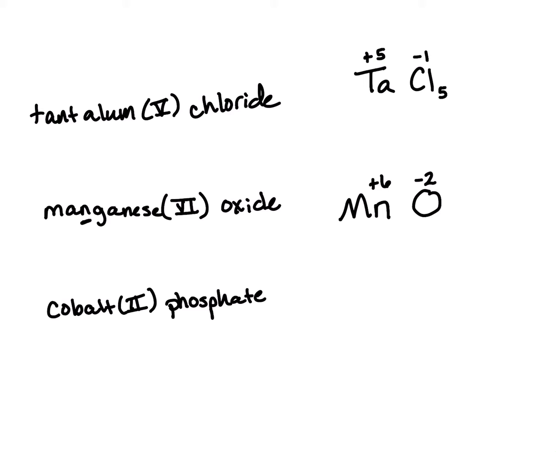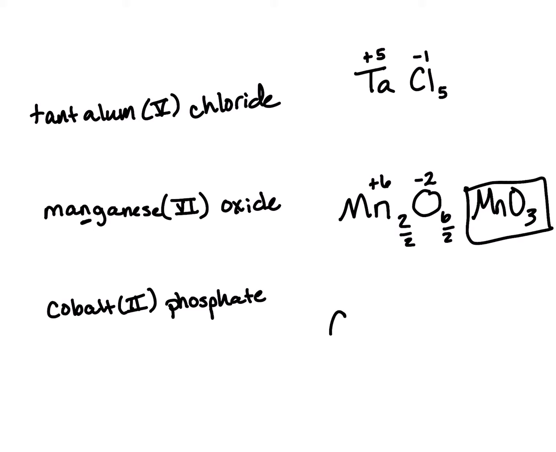Now notice this isn't the lowest ratio, so if we did the cross and drop at this point, we'd have Mn2O6, and that's not quite right. I can write it like that, if you wanted to keep it Mn2O6, and then cross it out. So you can do it that way, but if we divide them both by 2, because that's a common multiple, it turns into being Mn, understood 1, O3.